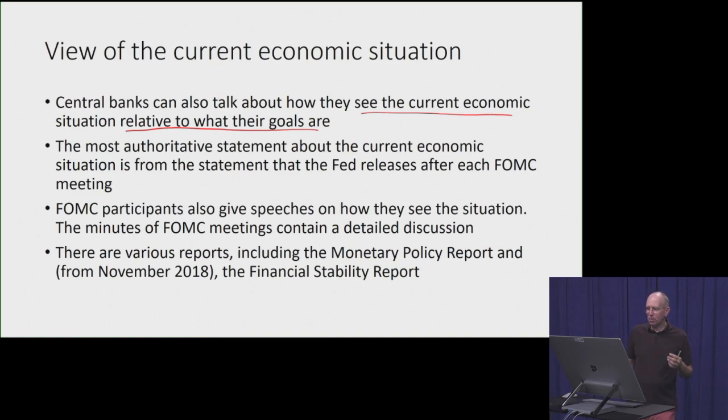Now, in the US, the single most authoritative communication the Fed makes in this sense is the statement that they release after each and every Open Market Committee meeting. Also, once the statements are made, generally after that, Open Market Committee participants go out and give speeches, and they talk about how they see the situation personally.